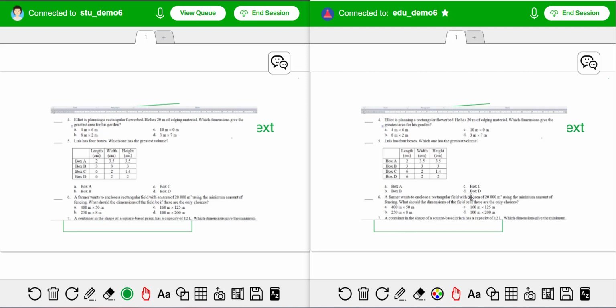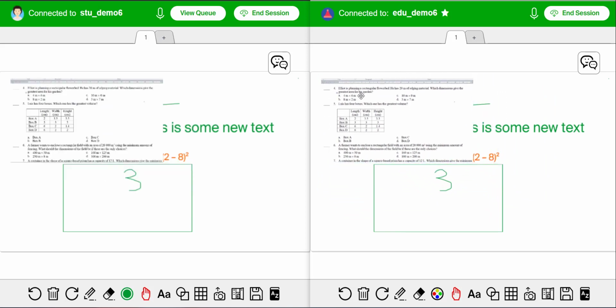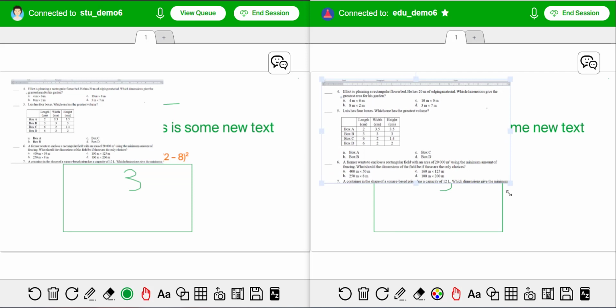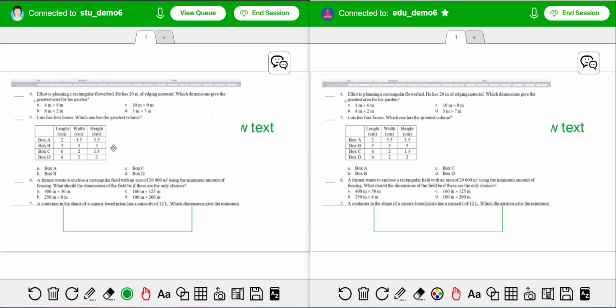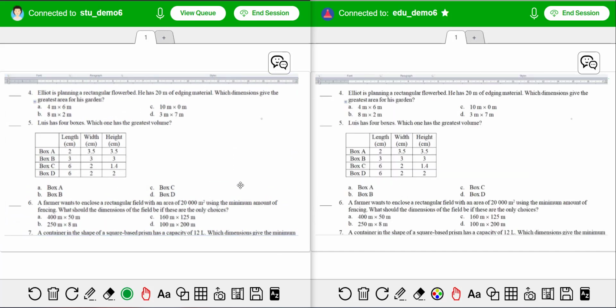Images are a great way for students to share questions. But let's say that the student uploaded this image, but they only wanted help with question 4. Notice that the image is taking up most of the whiteboard. And of course, if I move it and make it smaller, it's getting hard to read. So I do want it to be a decent size. So as the tutor, you ask the student, which one do you want help with? The student says, just question 4. So what the tutor can do is make it larger. Okay, so it's taking up the whole whiteboard, and writing on images isn't a good idea because sometimes the writing will get behind for one of the users, student or tutor, and that's problematic.